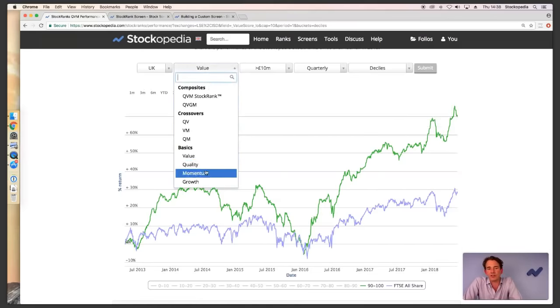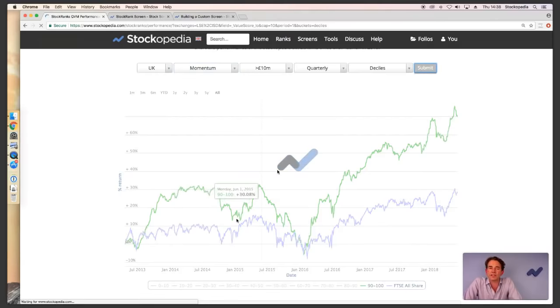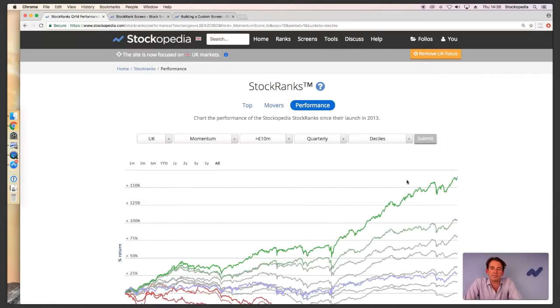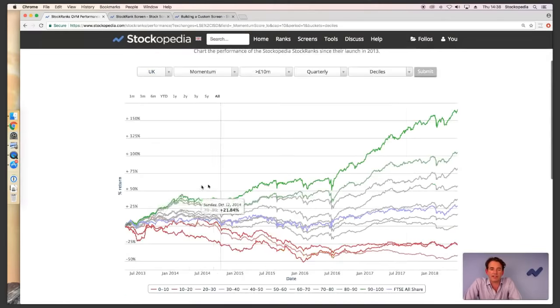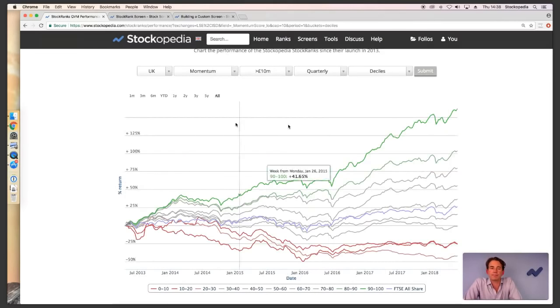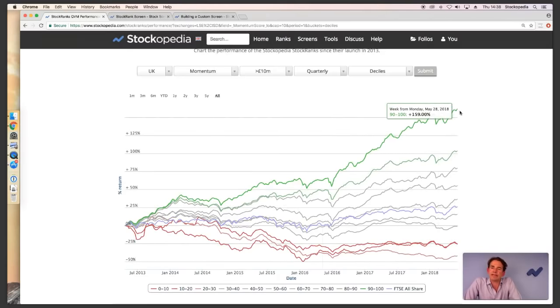If you go and look at different rankings, for example momentum, you find that the declines have potentially been lower. In fact, the declines using the momentum rank have been far, sorry, I don't know what I did there. Click all, Ed. There we go, click all. And the declines were actually lower than for the value rank. So that's an important point.